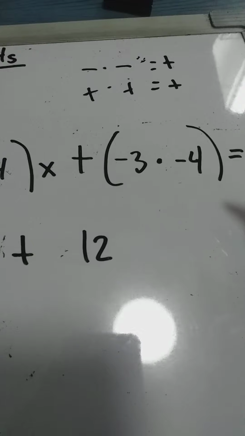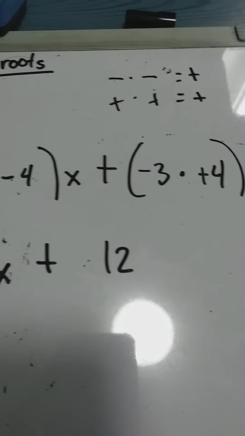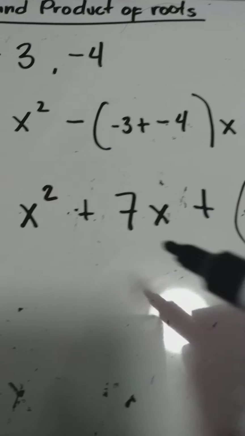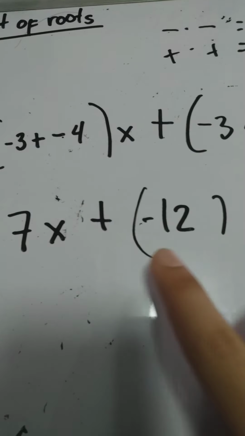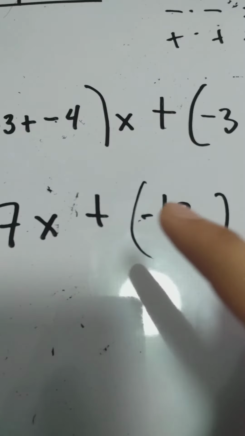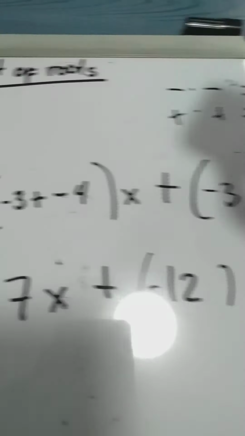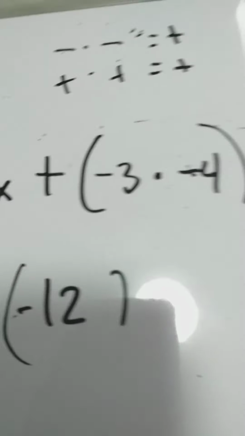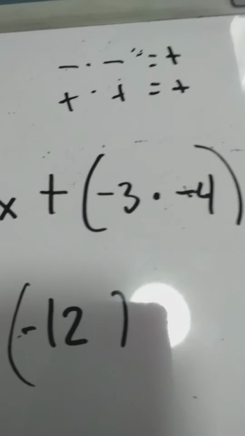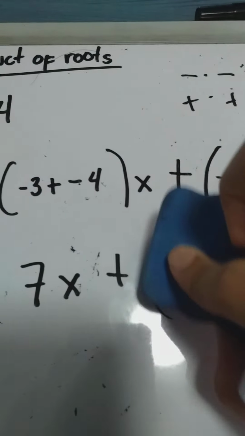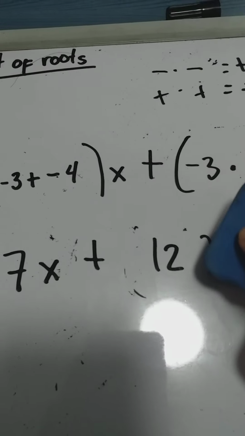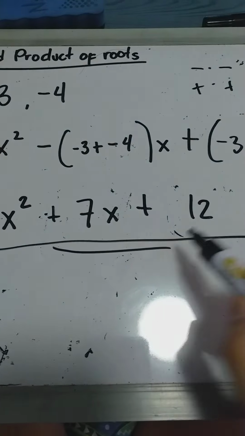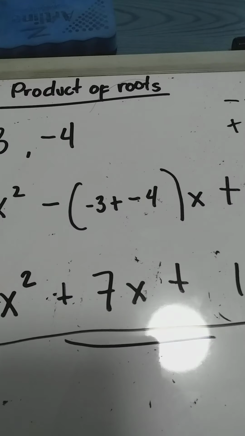If ever this was, say for example, a positive 4, and this becomes a -12, you just do the similar process you did in the middle ones. You just multiply their signs, you get a positive and a negative, then it becomes a negative. But in this case, they're both negatives, so their last digit will be a positive, because if you multiply two negatives together, it becomes a positive number. So yeah, here's your answer right there. Sorry for the dirty whiteboard. I do not know why my marker is like this.